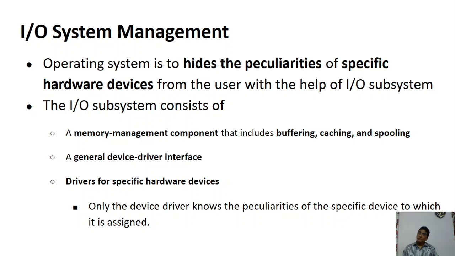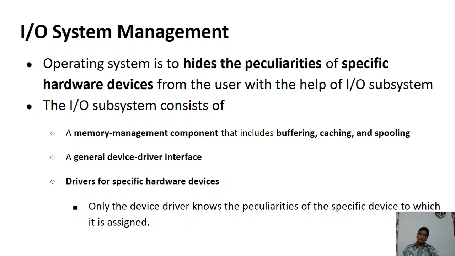For every input device or output device, there is specific hardware associated with those devices, and the operating system must communicate with that hardware. It is not magic that you are able to see the output on your screen. The operating system must know the length of the screen, how wide it is, what resolution it has to show, whether it has to show color or black and white, or if you are giving it to the printer, how the printer is working. All these complications are handled by the input output management.